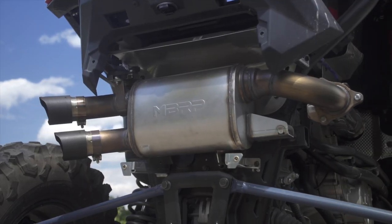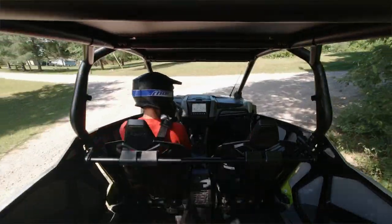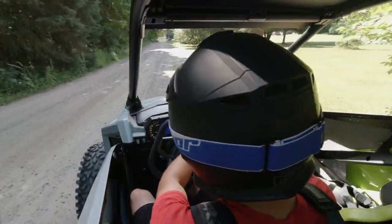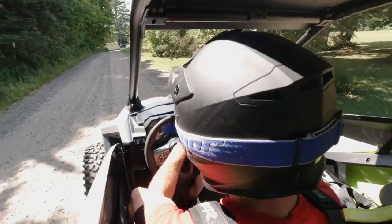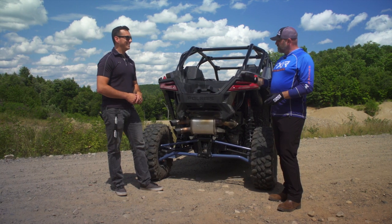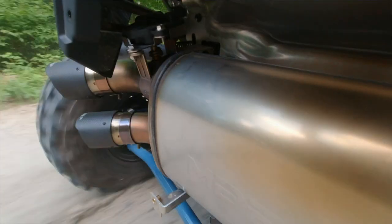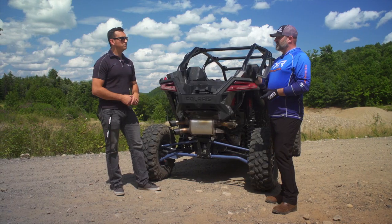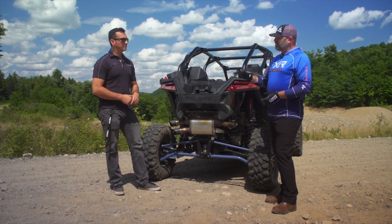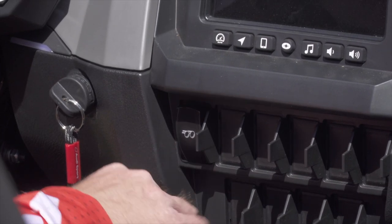The concept is being able to have a vehicle that's darn close to stock sound for those sensitive times — when you're in your neighborhood, driving through the main street of a town, where you want it to be manageable and not tick people off. But then when you get out on the trail, in the dunes, or wherever, you want that awesome sound MBRP is so well known for, plus that extra high-flow performance. One button does both, and the switch, wiring, and everything is very easy to install.